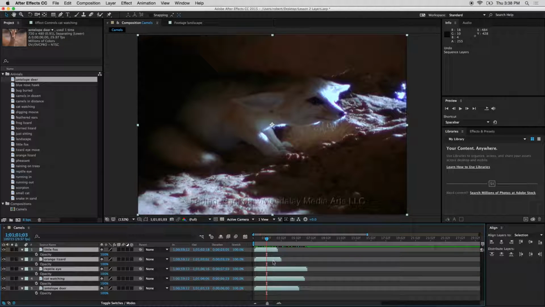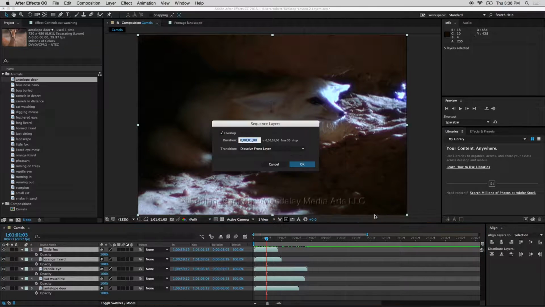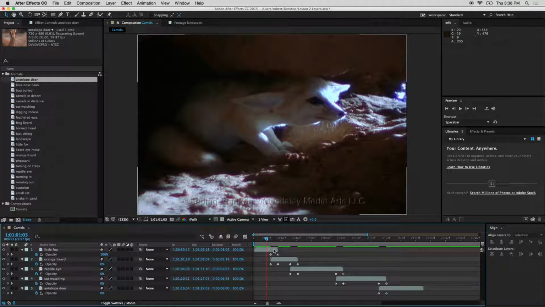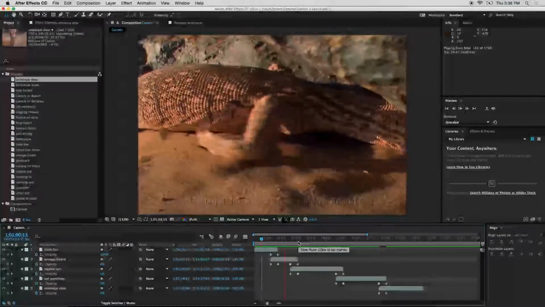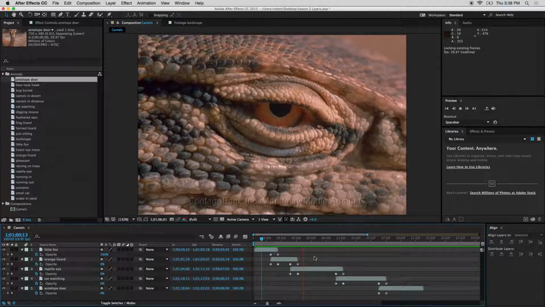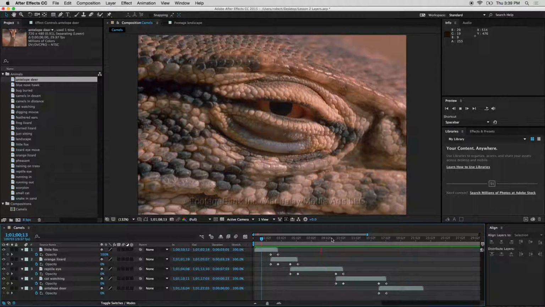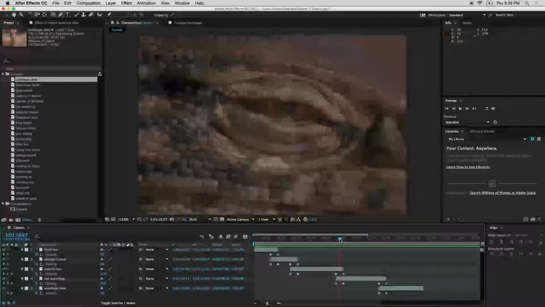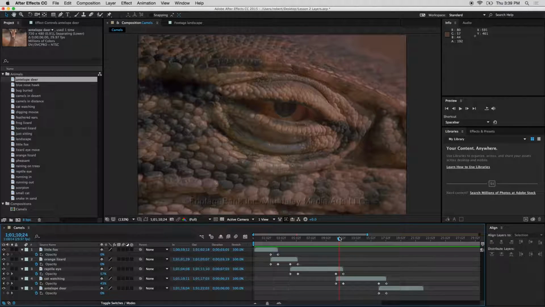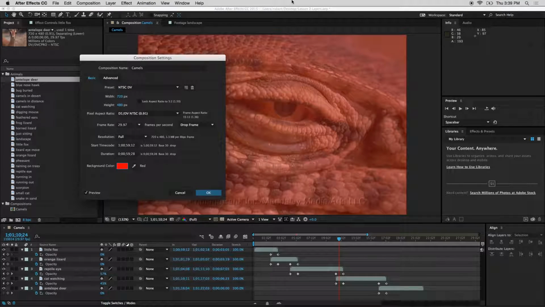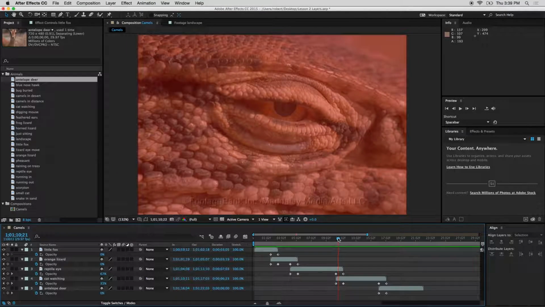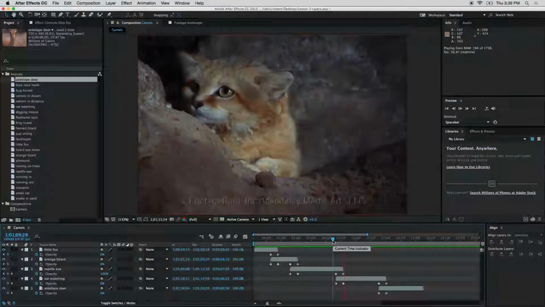I'll show you what it looks like if you do the other option under transitions here, the cross dissolve front and back layers. This can be useful at times, but it's not going to look good for us right now, because what it does is it fades in the back layer at the same time it's fading out the front or the top layer. So you see at this halfway point in between, there's nothing really there, and it looks kind of ghostly. And it looks okay right now because the background of my composition is black. But let's say for some reason the background of my composition was red. You'd see that it looks kind of weird for it to fade through the red or something like that.